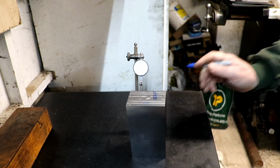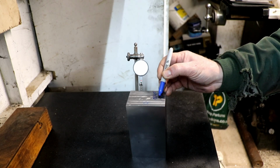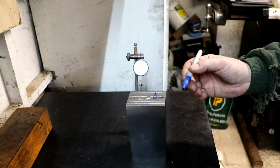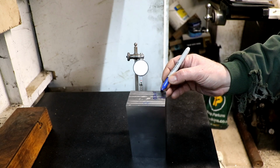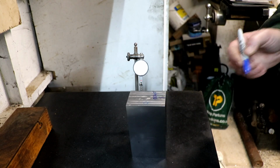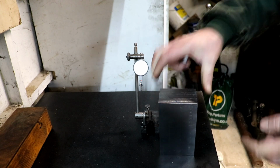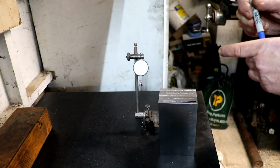So 4th thou is, the way it works is we've got 4th thou difference in the top, so we can halve that because it's 4th thou overall, isn't it? So that gives us 2th thou. But then we only want to be taking half of that off. It gets a little bit misleading sometimes, but basically what we want off here, not off this end, off this end is where we want to leave the step. So we want to leave a step there.